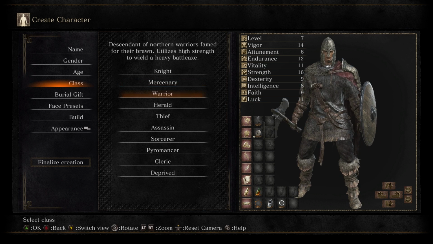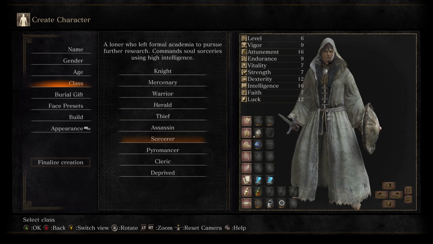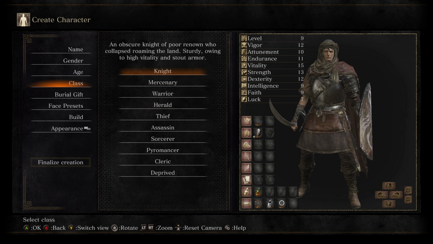But if you know that you want to be a sorcerer, for example, it would make sense to pick sorcerer because you're going to start out with high intelligence and attunement, which lets you attune more than 1 spell. But that being said, the knight's probably the easiest.